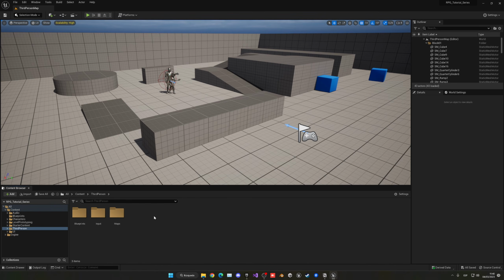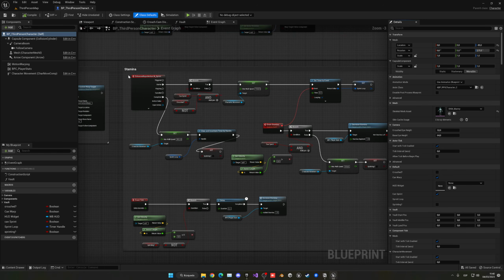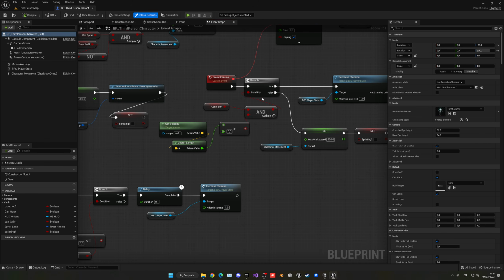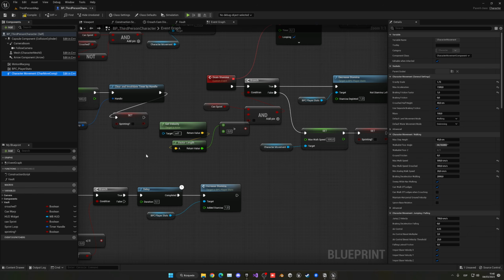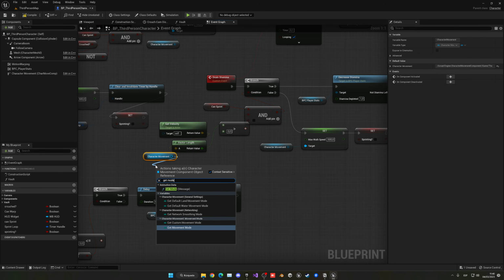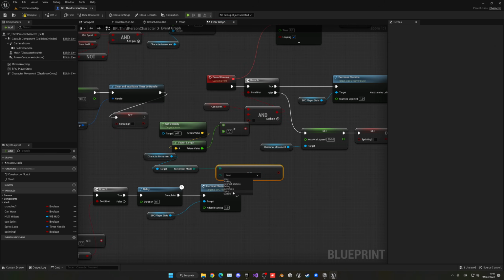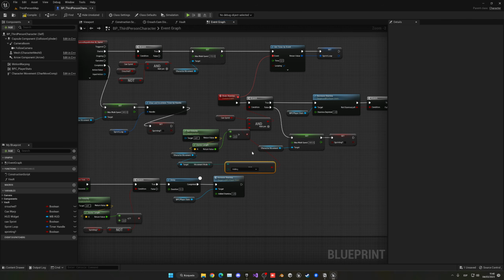So let's go quickly into the third person blueprints and third person character blueprint, and let's go here into the stamina section, and in the drain stamina event we want to go into the condition here in the branch and basically just add a new pin. And basically we're gonna get the character movement component and then get the movement mode. And basically I check if this is equal, and then go into the equal of the enumerator here to walking, and then plug the output into the third pin that we have just added. And now we will not be able to drain stamina while we are falling or vaulting, etc.